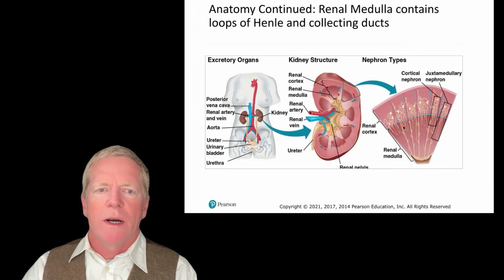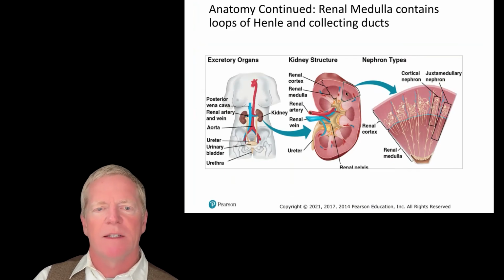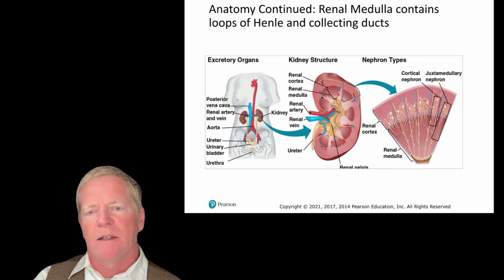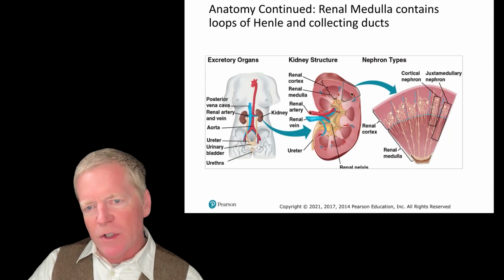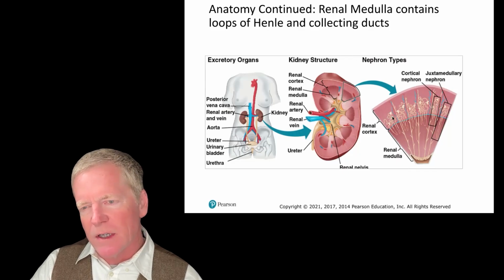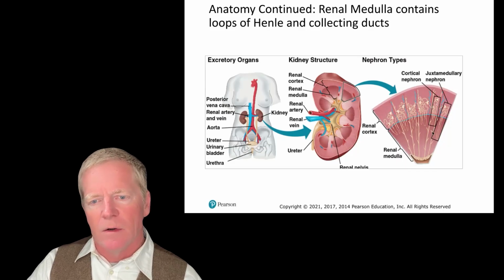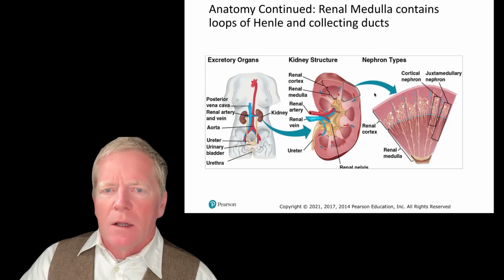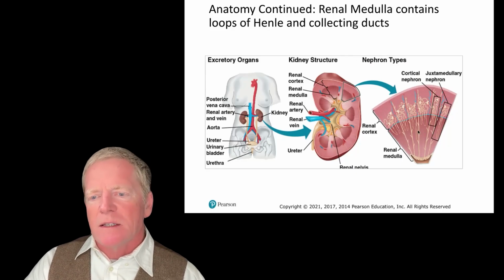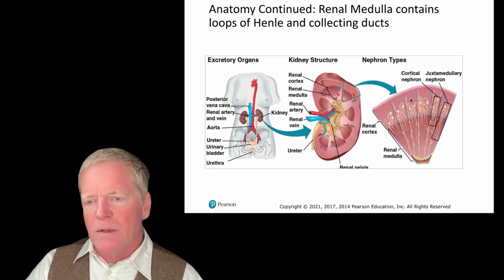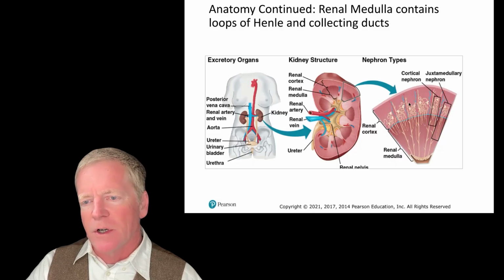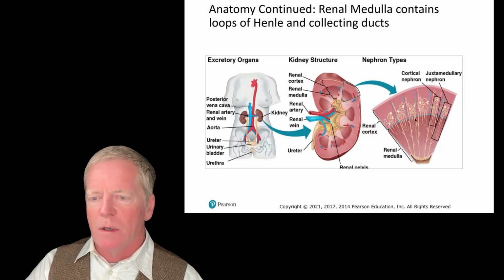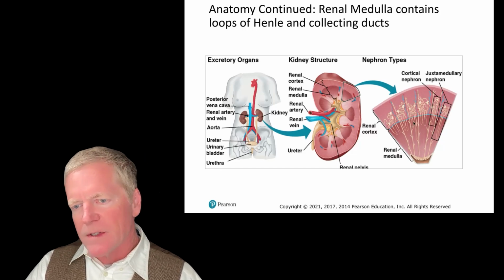Okay, continuing through our anatomy, the renal medulla contains these loops of Henle. So we're looking here at these medullary structures. There's the renal cortex on the outside, and then the renal medulla on the inside. Let's take a closer look at the renal medulla. It contains these long loops of Henle that come down. There's some filtration and blood delivery here, and then these long loops of Henle, where a lot of the filtration, secretion, and absorption of compounds in our blood occurs.